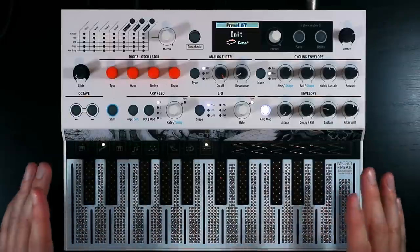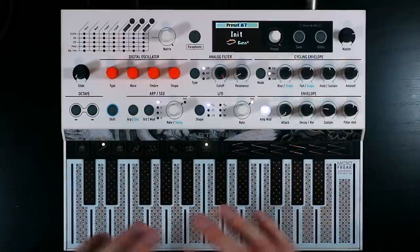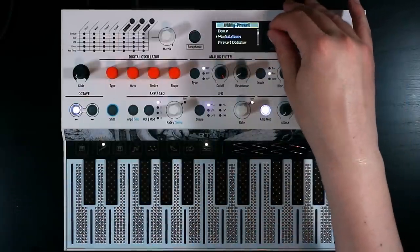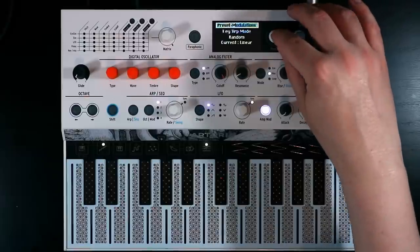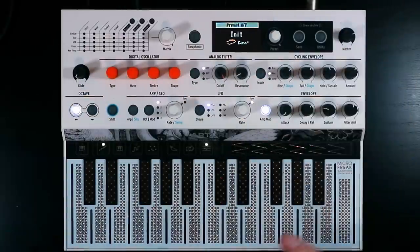So what we now have is an alternate mode for that routing, which disables the keyboard tracking. Instead, if we come into preset, into modulations, and down to key ARP mode here, and switch this to random, what we now have is a random value per note played, essentially giving us a sample and hold per note.